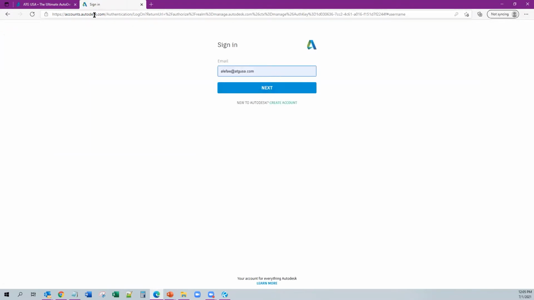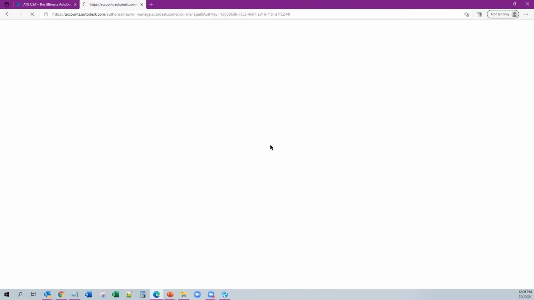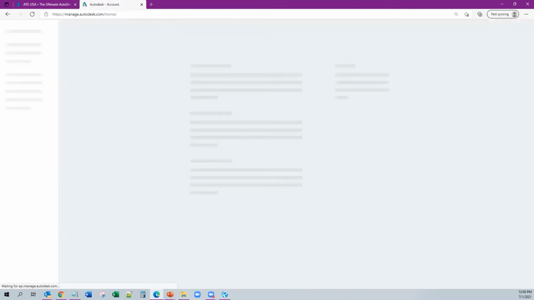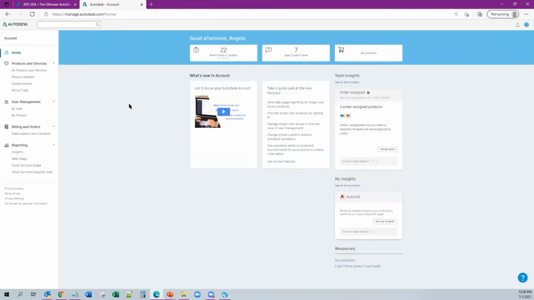Okay, so here's the login screen. After you put your email address in, you can plug in your password, or you can do a forgot password. If you click forgot, it will send you a link to reset the password, and you'll just click through and finish that. But if you know your password or your browser saved it, then go ahead and sign in. You can also click the Stay Signed In button for easier access next time.